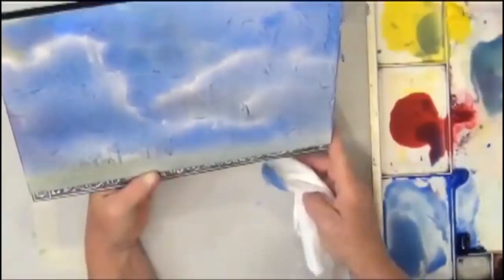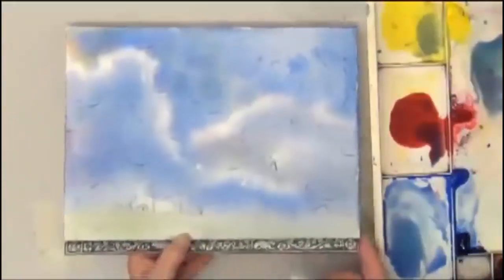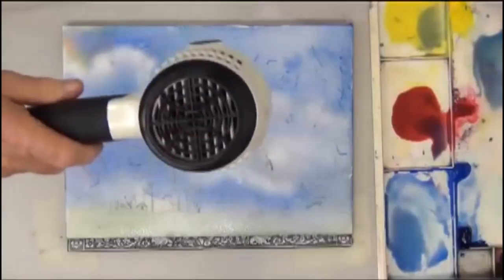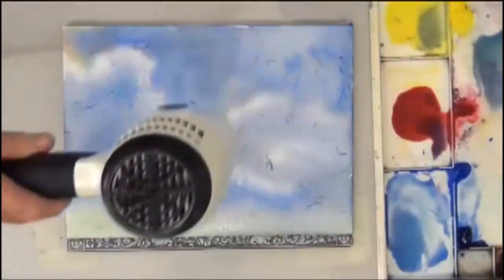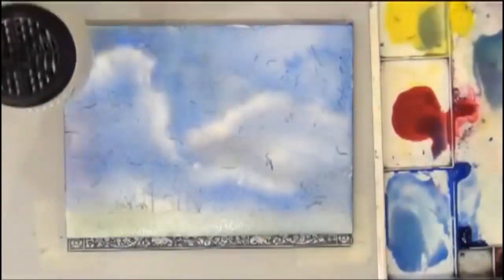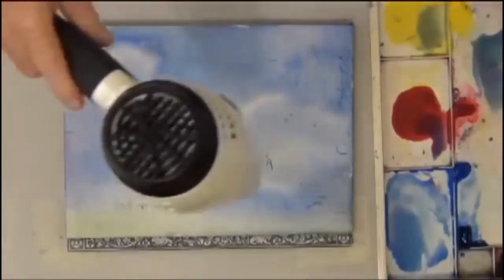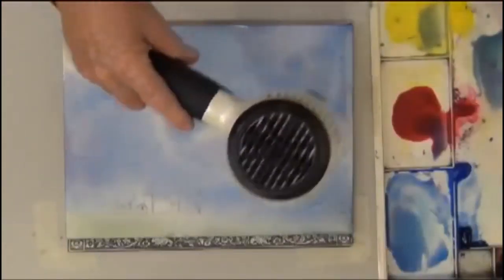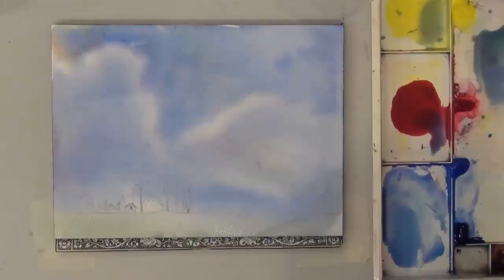My Hake brush lost a lot of hair. I think it's shedding. But don't worry about loose hairs. Once it's dry, you'll be able to brush them off. You can see as it dries, it gets much, much lighter. Now you can brush off the hairs and you'll be ready for part two.